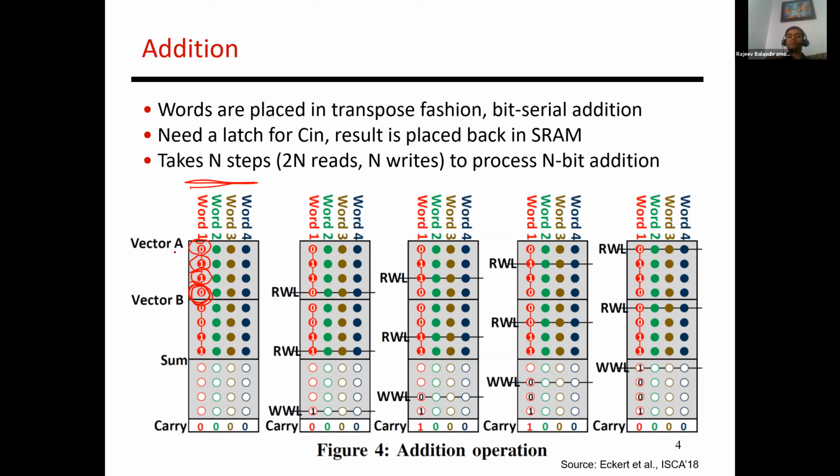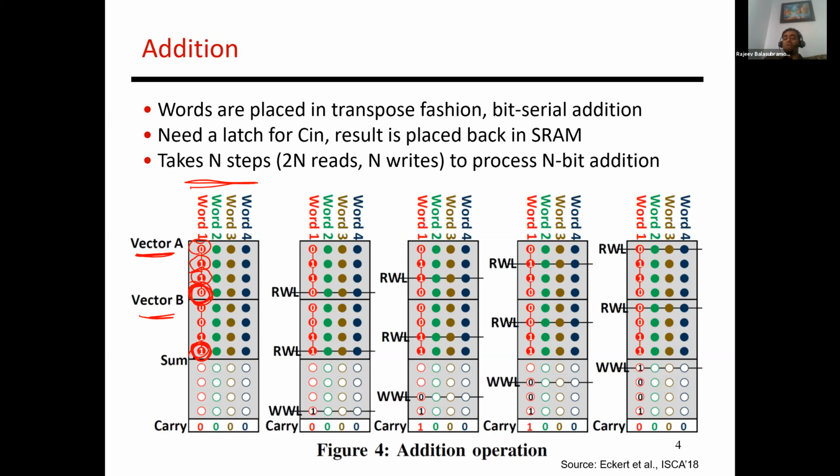And so here's the vector A, and then here's the vector B, right? So this is just an example that's showing 4-bit addition. When you want to add vector A and vector B, the 0th bit of A has to be added to the 0th bit of vector B, right? And so essentially you activate both of those rows at the same time, and then you get the AND and the NOR, and then you perform all the additional logic that you need to produce the sum and the carry out, right?